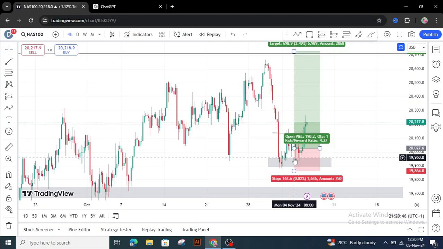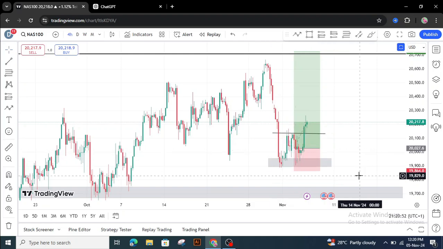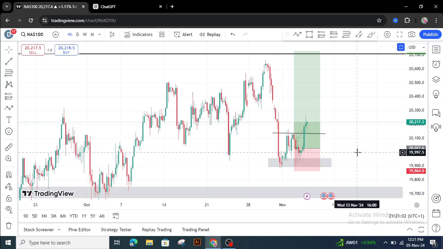So while other people are sitting on the sidelines because of the election, I have actually keyed into this trade, and I hope and I believe it's going to continue to rally to the upside for a while. So basically, this is what I want to show you, and I believe that you can also take advantage of something like this in the future.